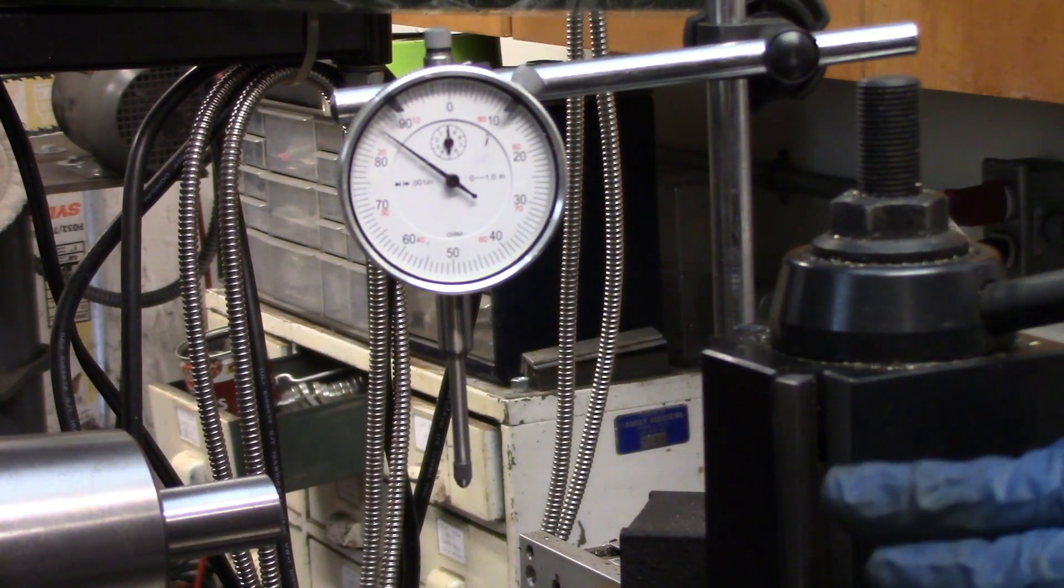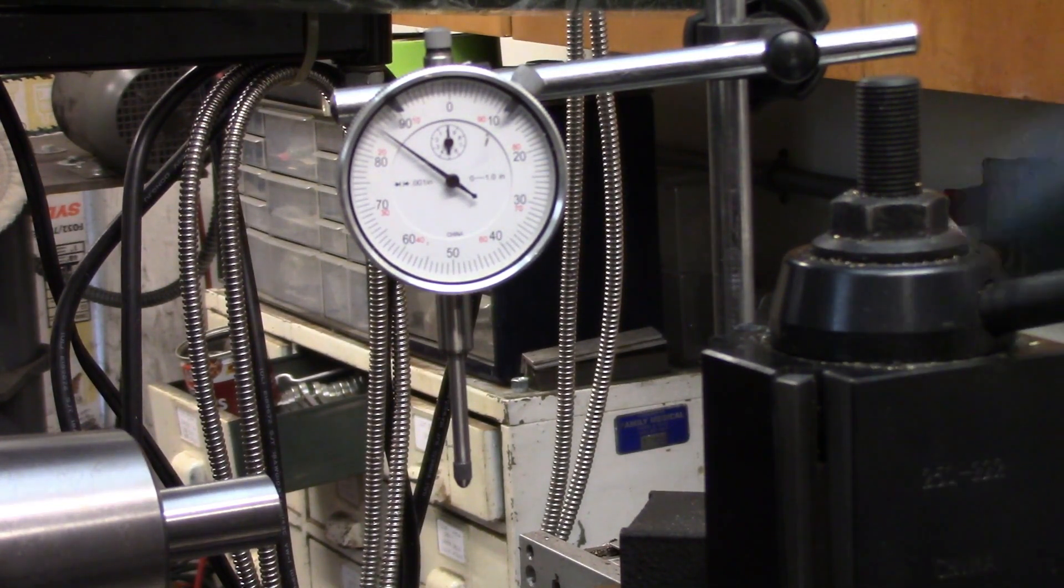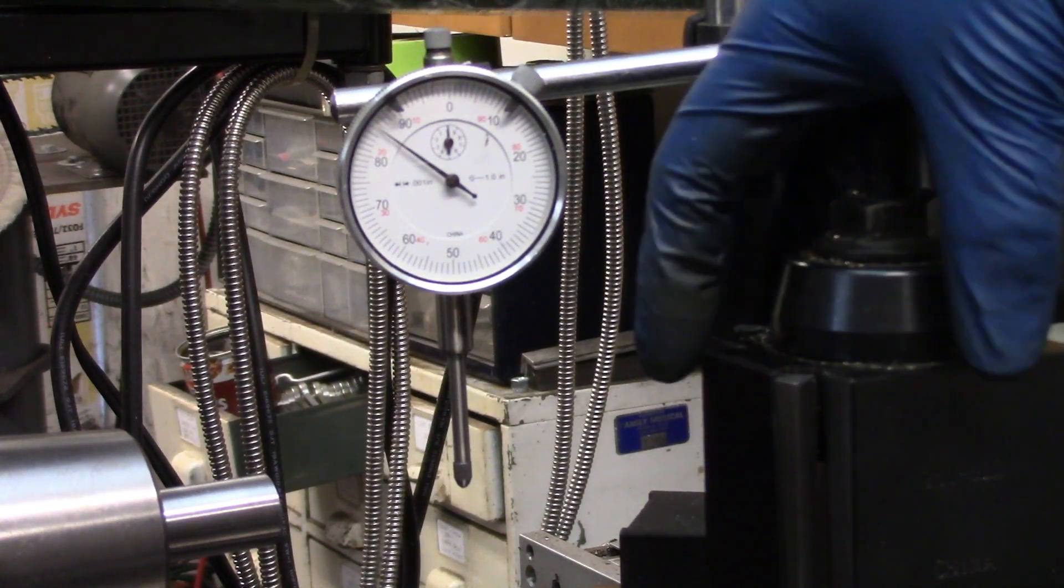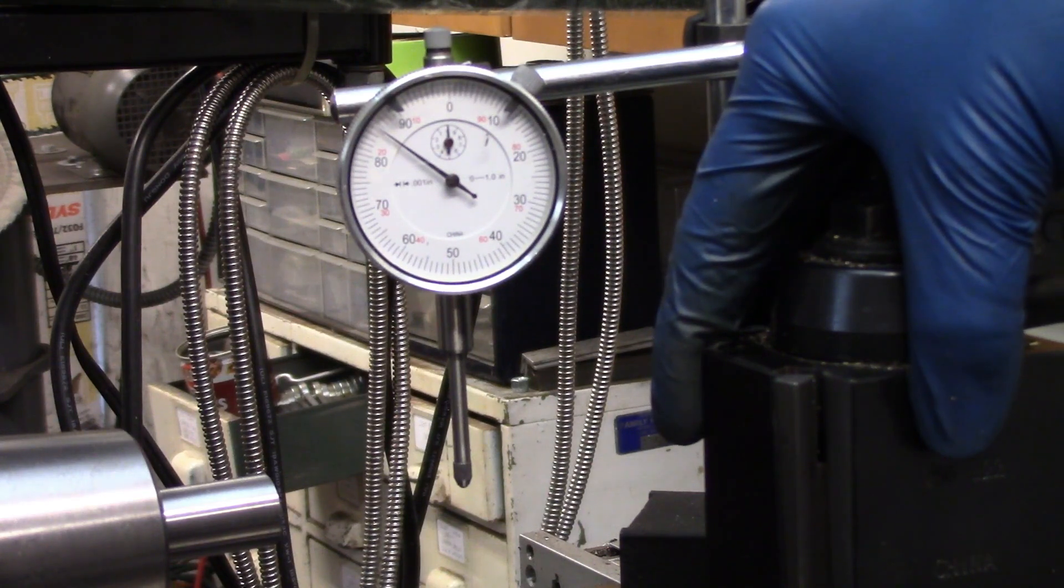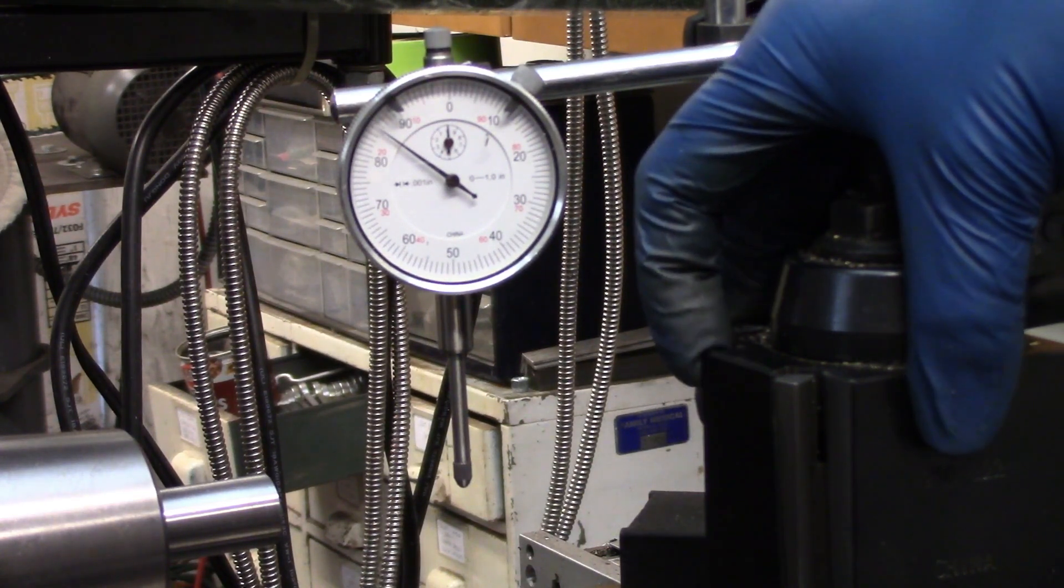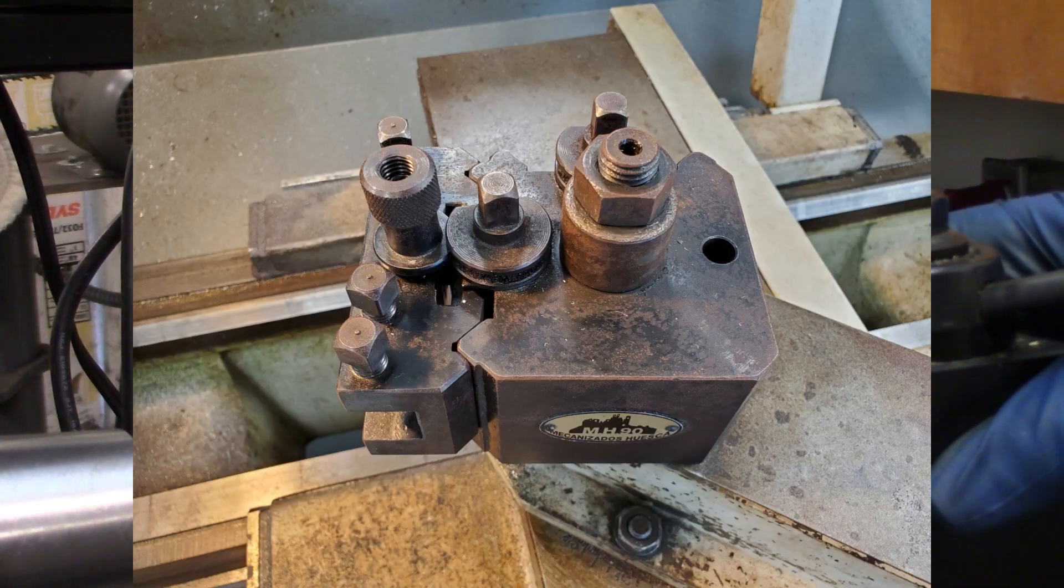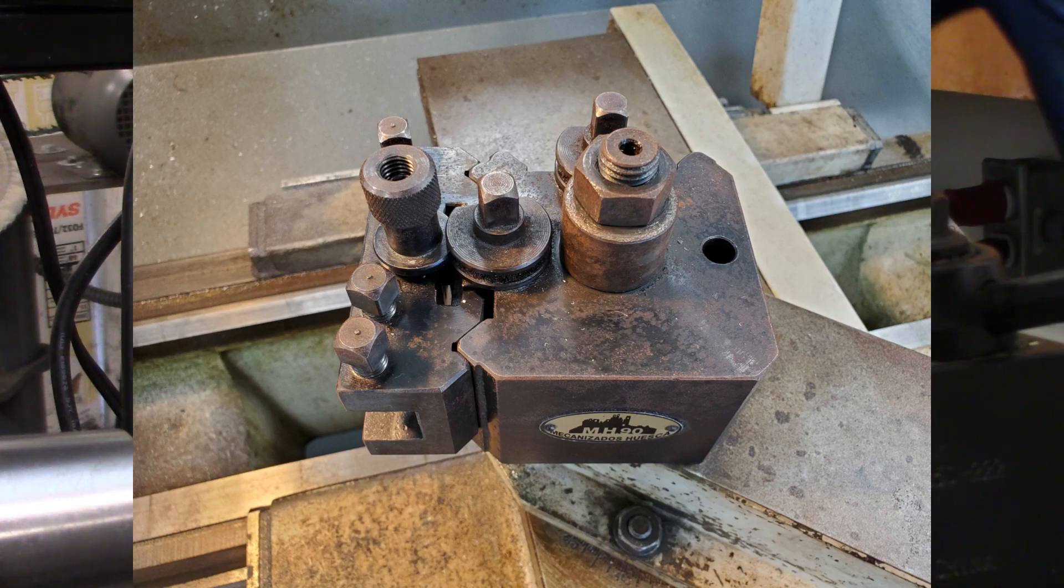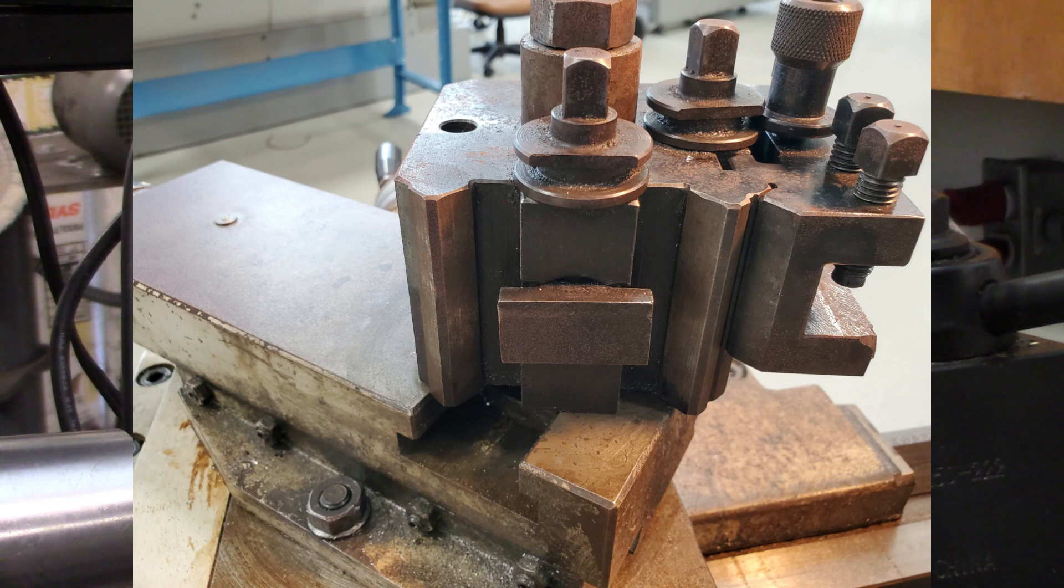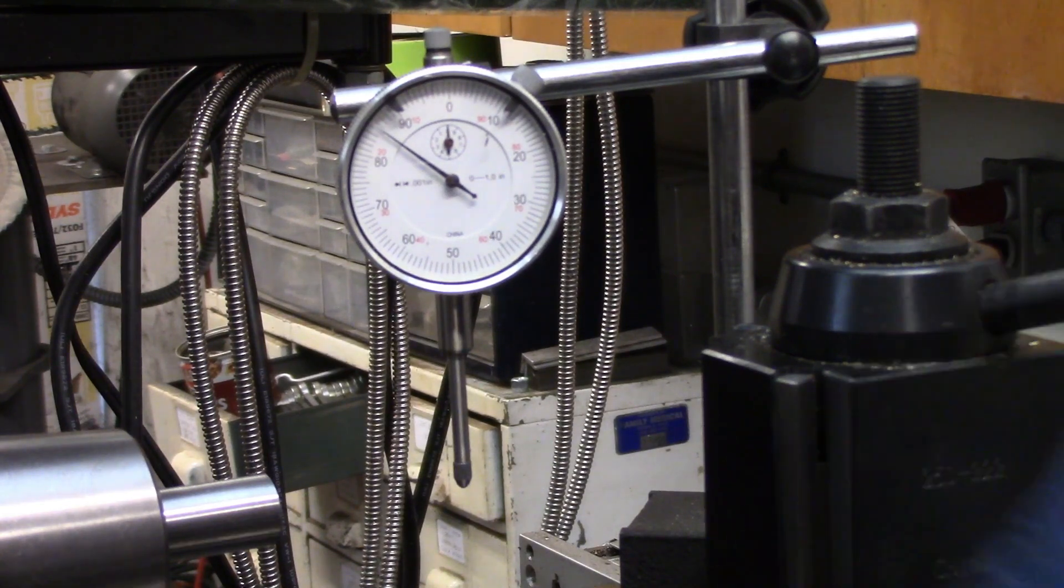There are a lot of other types of tool posts out there as well. There's the really popular multi-fix one, which has a multi-position turret up here. I've never used one of those either, although I'd love to if I ever come across one for the right price. We have the Dixon style on the lathes over at Parkland College where I teach. That one looks like it has two triangular ways, and a cam draws it into those ways. Again, that one is just drawing the tool holder inwards towards the tool post. It doesn't necessarily draw it down.